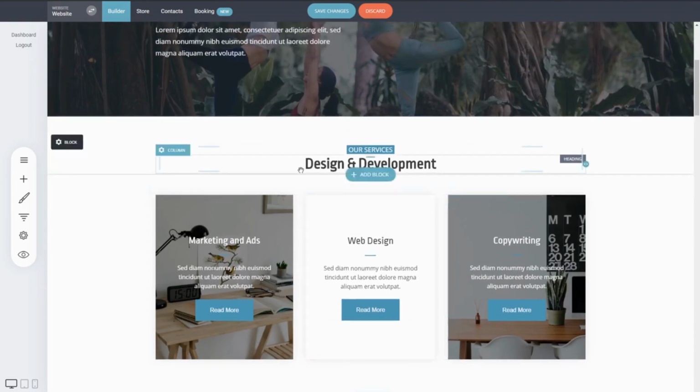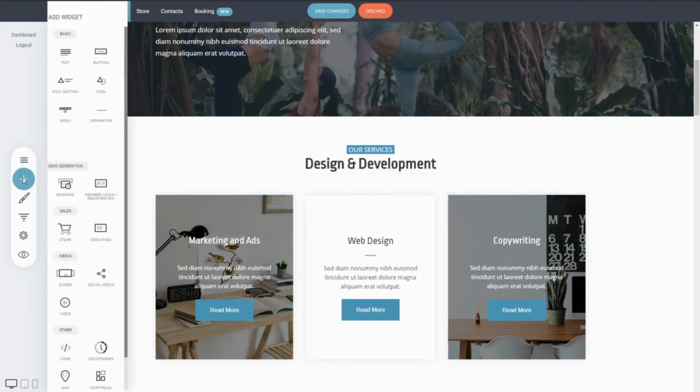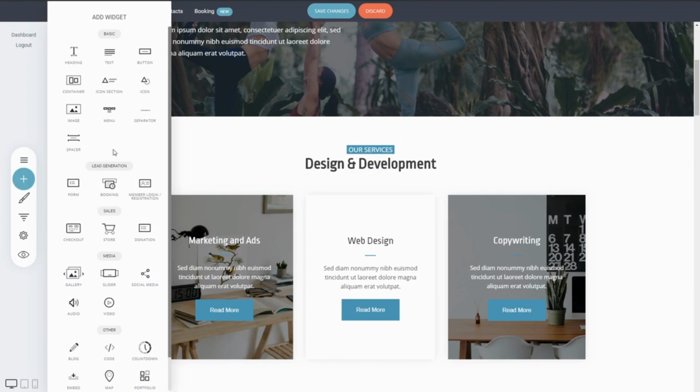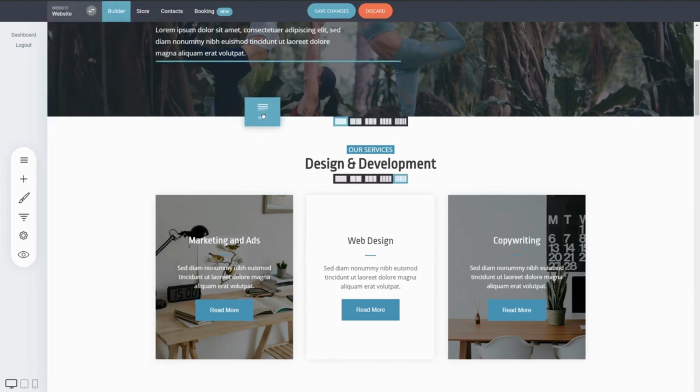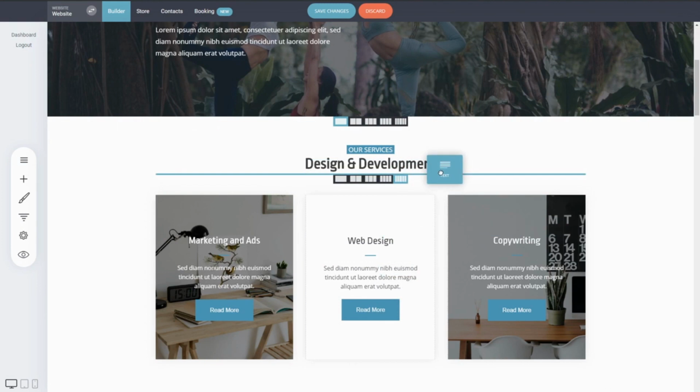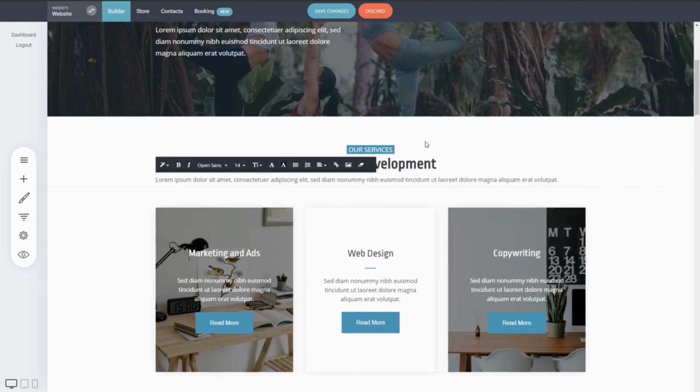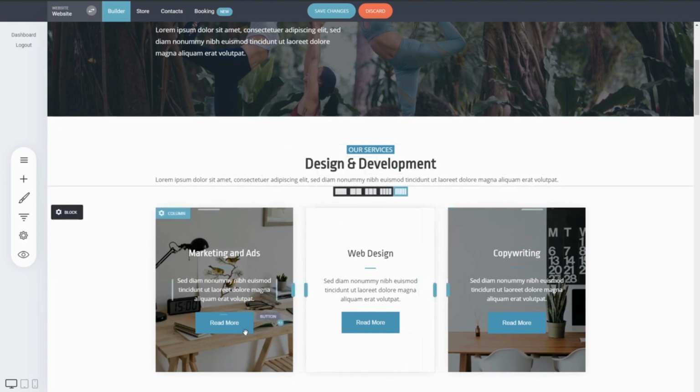Of course, if you want to add, let's say, another text here below this headline, you can just click on the plus button right here, which will open all the different single elements that you can add to the page. How do you do it? Just by dragging the element, and again, the line will indicate where exactly that specific element will go. In this case, we want to put it here. So just drag, drop, and you'll have it on the page. And you can start editing.